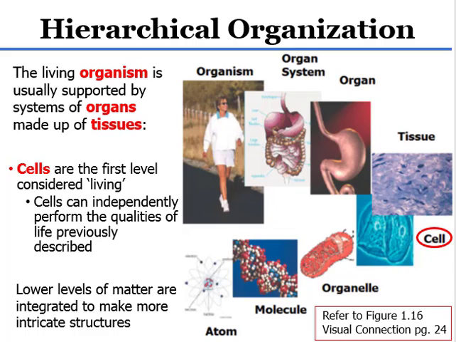The hierarchical organization of life here on Earth starts at the atomic level, down here at the bottom. We're going to start small and work our way up. We will study atomic structure in more depth in Chapter 2. The next step in complexity is the molecule. In this photo here at the bottom, we have a molecule of DNA.